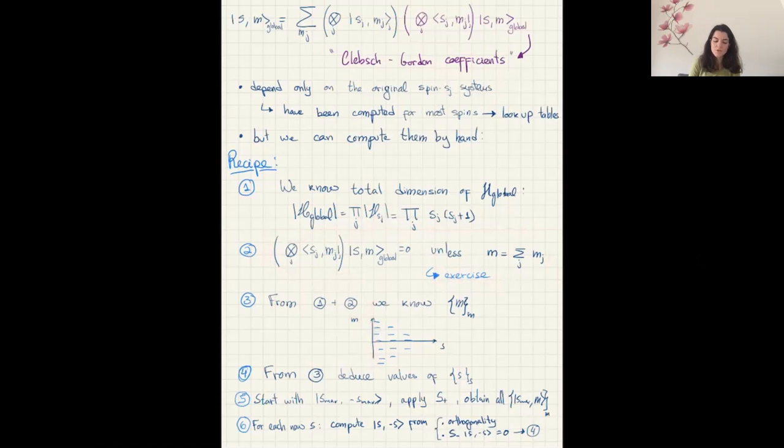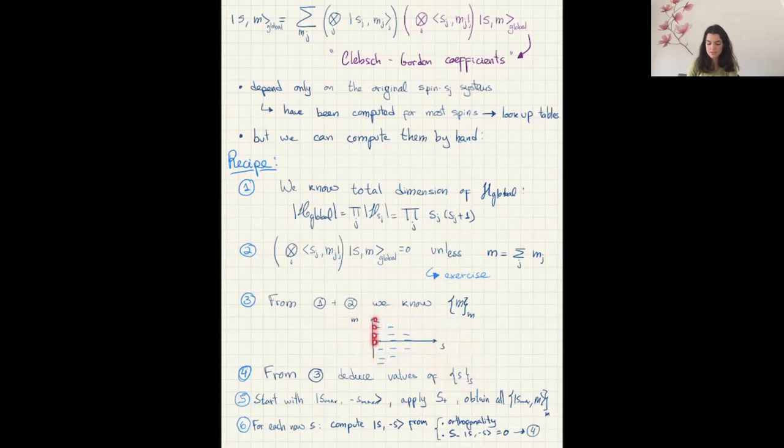So we can see in how many ways we can combine these individual Mj's to make these M's. So in our case that we saw before, -1, -1 gave us a -1. -1 + 1 gave us 0, and 1, -1 gave us 0. And 1, 1 gave us 1. So we had a picture like this. Okay. So more generally, you can get a larger picture like that. It's easier as well if you just take two subsystems at a time and don't do them all at once. But from this picture, you can deduce all the values of S, because then you can count.